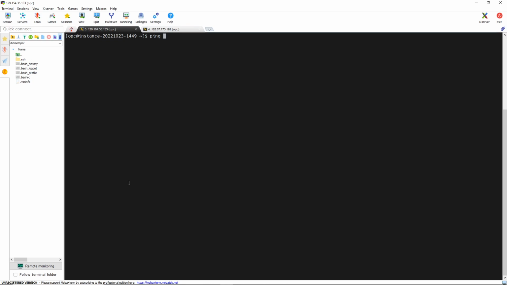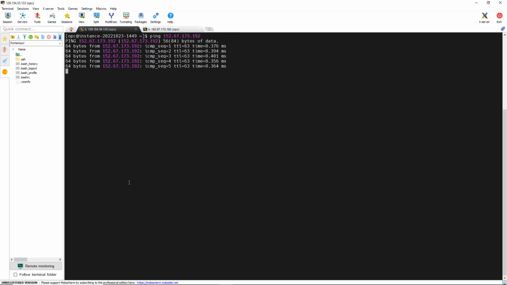So here I'm having two virtual machines. One virtual machine is the one I'm currently on, and I have another session open, which is the second virtual machine. Let's try to reach out to the second machine. I'm going to enter the IP address of the second machine. So ping keeps on continuously looping.